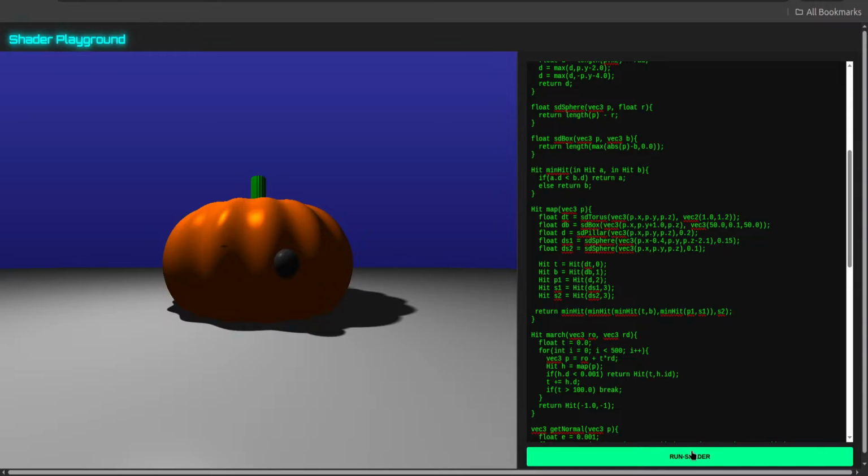Let's make it 1.5. 0.5 maybe. Yeah, and on the y we'll shift it by 0.2, maybe 3. Yeah, better. Now we will do the same but in the opposite direction. Like so. Now our pumpkin has 2 eyes.